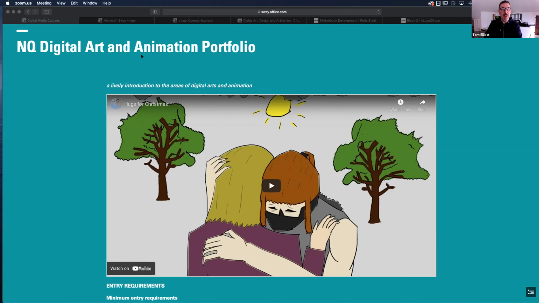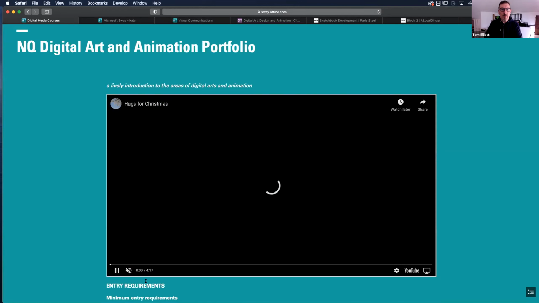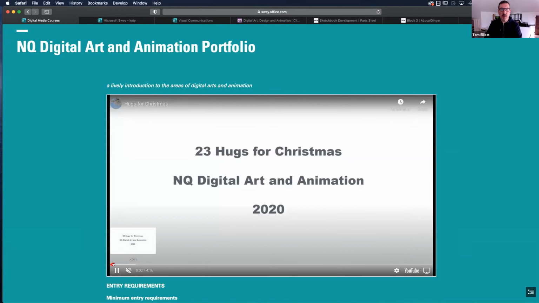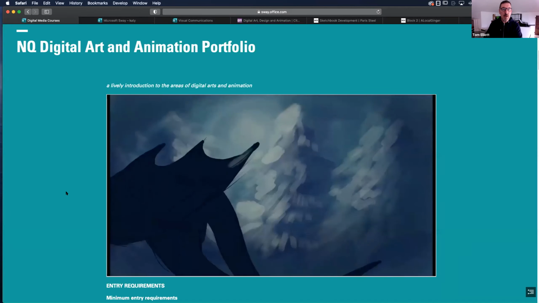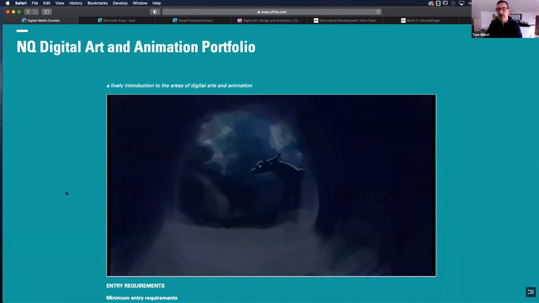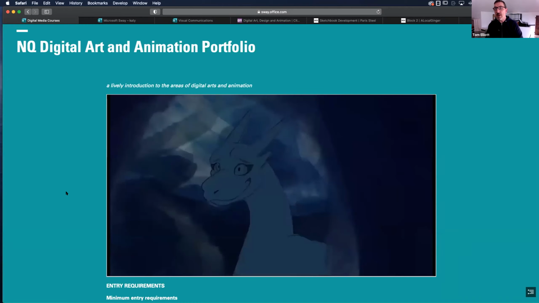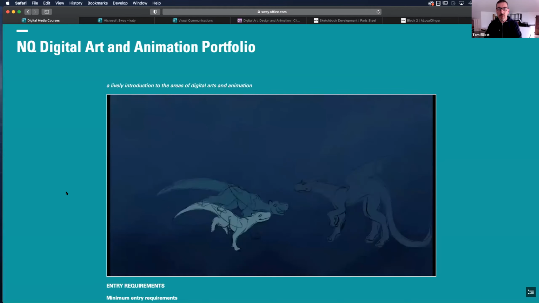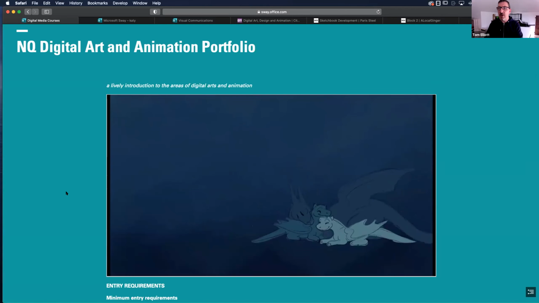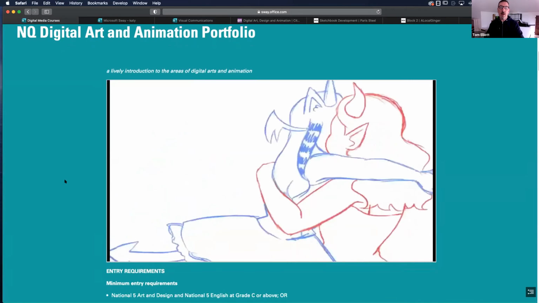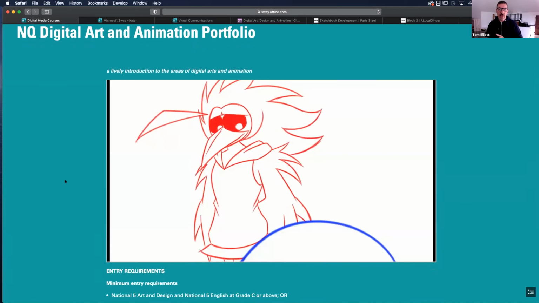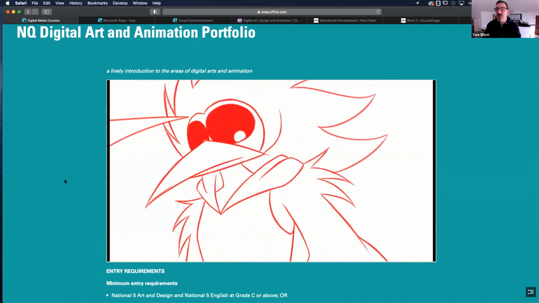And in this case, it's NQ Digital Art and Animation Portfolio. In all my courses, there's a lot of time-based work. So I've included quite a lot of movies and animations in all these examples. So this is an example of some of the NQ work during block 1 coming up to Christmas, and the theme was produce a hug, because that was the one thing that we couldn't do at that stage, is hug each other. So there they all are. It's a lively, exciting course, and it prepares you, as I say, for the next stage.